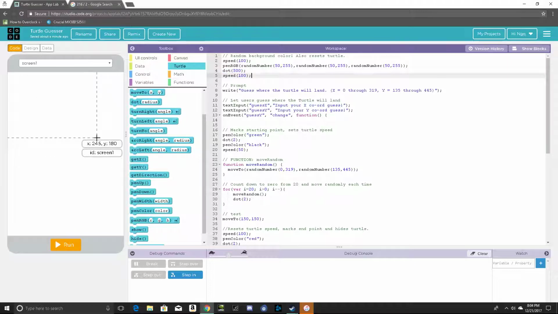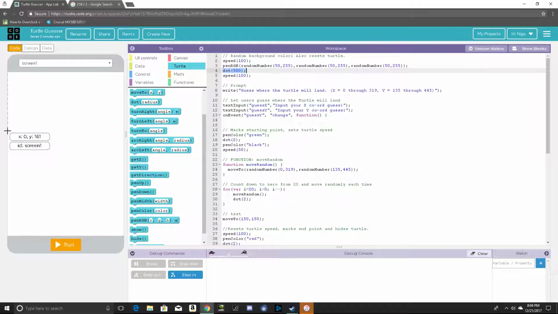So what we do here is we kind of have a brush, right? Like the turtle, imagine the turtle, right? It's on the ground, but he's got paint stuck to his feet, right? So everywhere he goes, he paints over it. Well, we're going to change the color of that paint under his feet using pen RGB, and then we're going to make a dot with a radius of 500 pixels. Now, since this X is only about 320 pixels long, the dot's going to take over the whole screen, and it's going to look like I just covered over the whole screen with a fresh coat of paint. And the speed 100 is also just a little just-in-case thing right here. I should probably remove that, but I'm going to keep it there just for now.